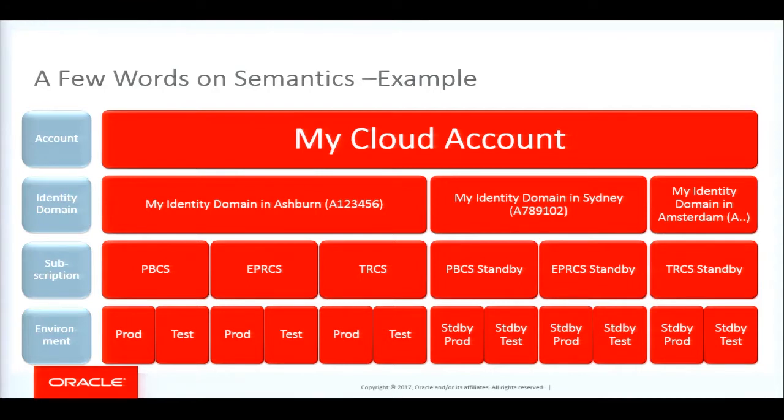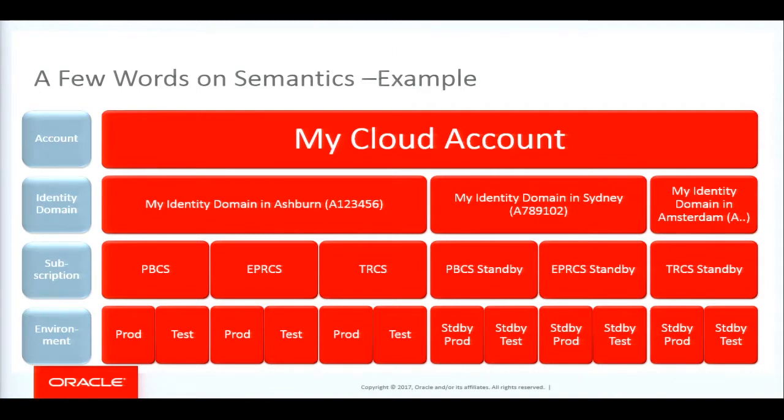Question, Mike. I guess the way the next is, it stands to follow that an identity domain can't cross geographic location. Then a subscription is isolated by identity domain, so you couldn't split a pod in one geographic location. So that is a leading question, which I don't have a slide here for, but I can answer it. So Mike is asking, the way it's structured, I've got my primary development test subscription and my production subscriptions in the same identity domain, in the same data center, geographic data center. And the answer right now, today, is that is true.